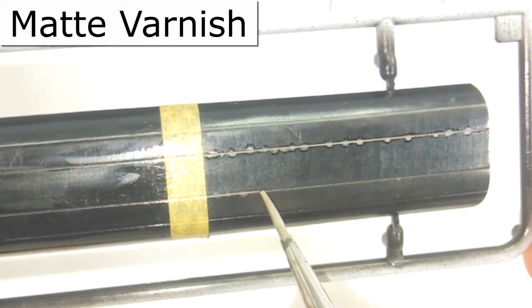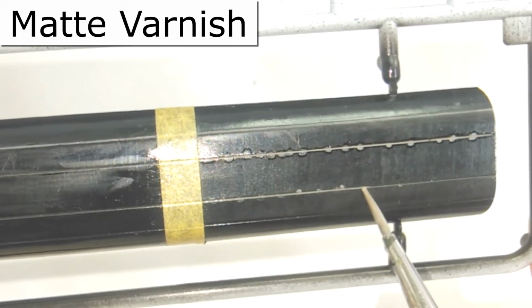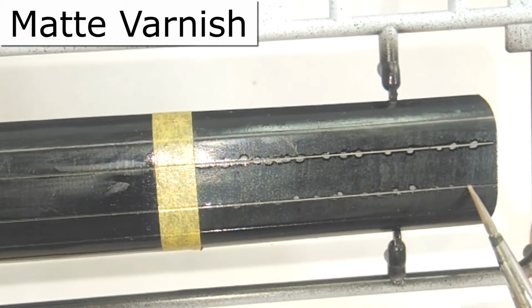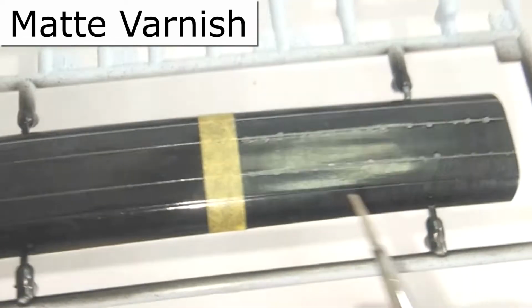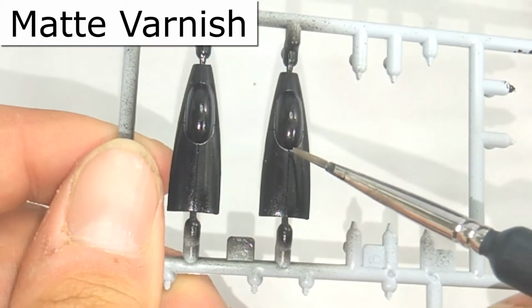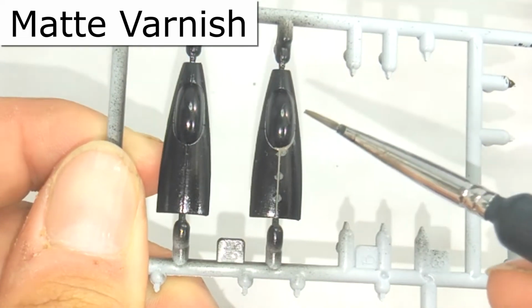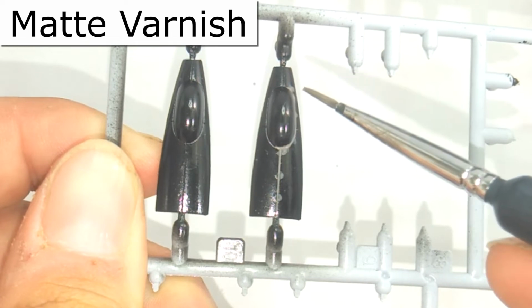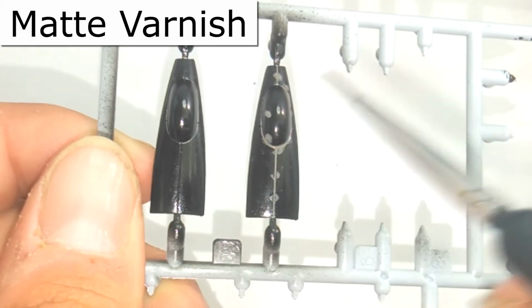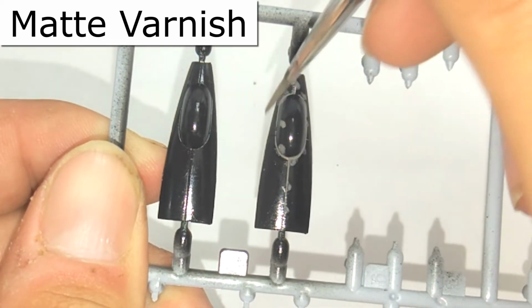Although I did have to rework this oil paint because it was a little bit thicker than it should have been, but you can see it doesn't really flow too well. It wants to grip the surface more. And especially around the raised lines, around raised sections it doesn't really flow that well. It needs a lot of teasing and a lot more paint put onto it. So matte varnish is not looking pretty good at the moment, but we'll need to compare it against the gloss varnish.